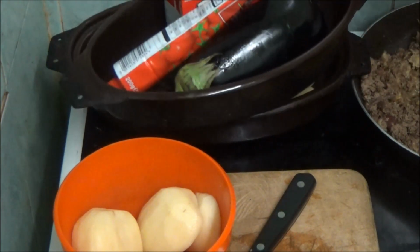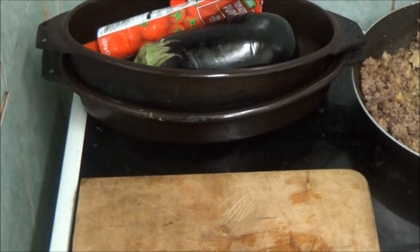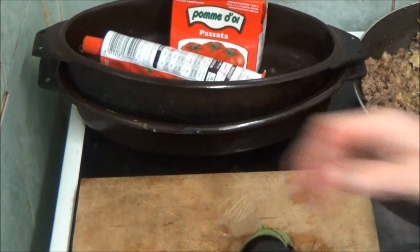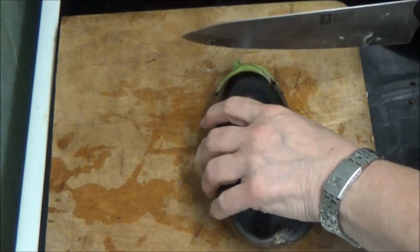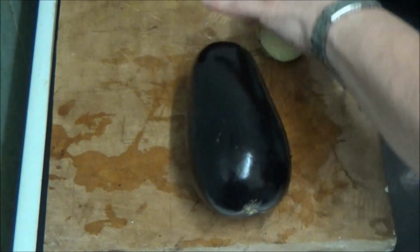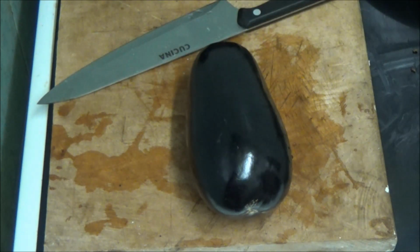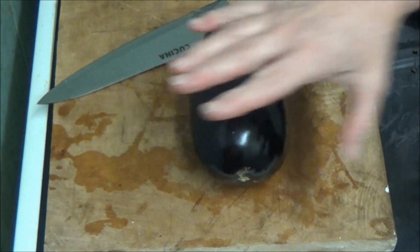That's the taters. But what I'm gonna do, shit, is the aubergine. And that's going in the oven first. The oven's on. I'm gonna take the top off. Why didn't that come off? That's it. Take the top off. And as it was told, I need to peel it. So I'm going to take the outer skin off, then I'm going to slice it up.